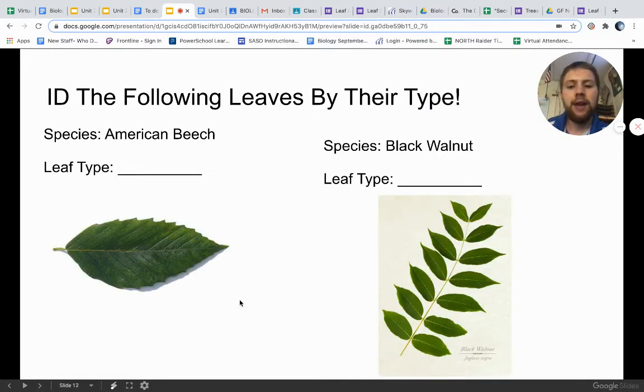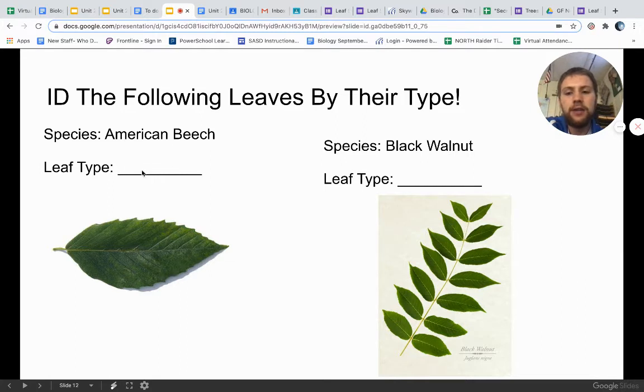All right, now to wrap up, I would like you to go ahead and in your notes, as I read these off, go ahead on that note sheet, try to ID the leaf type. So I've given you the species, but I want to know the leaf type. So is this going to be a simple leaf or a compound leaf? And if it's a compound, I want to know whether it's palmate, pinnate, or double pinnate, and what type of pinnate it would be. Would it be an alternate, one that alternates, one that is odd and symmetrical, or one that is even and symmetrical?